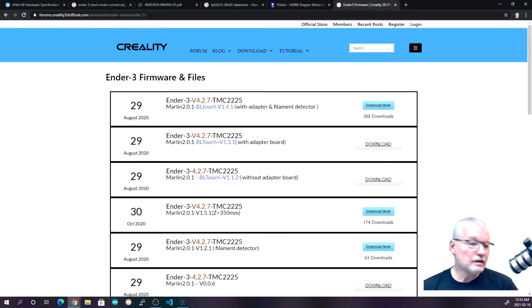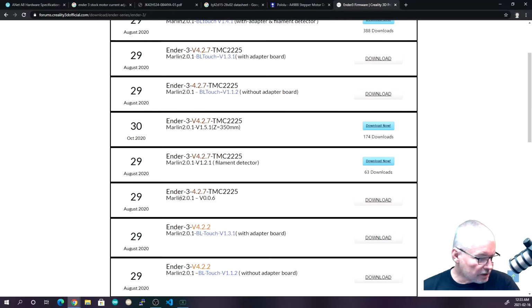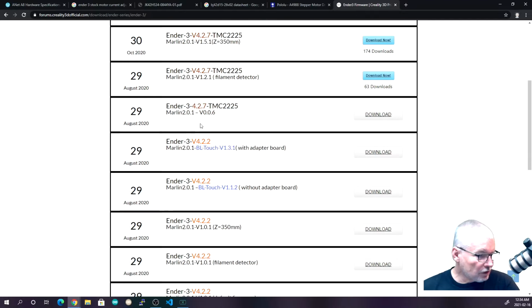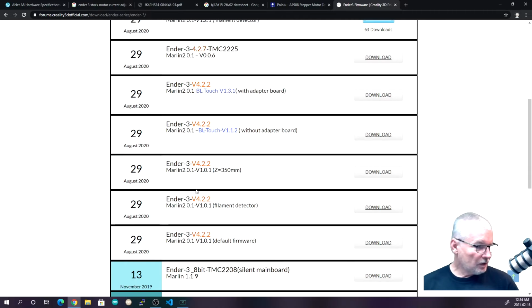You can put in 4.2.7 if you want, but you probably still will find it. So the version that came with this is, where is it? This version right here, which is from August 2020. Actually, the one I have was even earlier than that, but it showed up as V0.0.6. I guess they compiled it way earlier. The one that comes with the board is the 0.0.6.